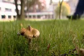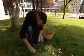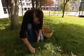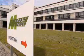So what's going on? Why is Andy stumbling across these very rare fungi? There has been some suggestion that because of the climate change, that we will be getting new species coming into the country. So there are things happening, because these organisms are very sensitive to environmental conditions, but there's very few people actually have the ability to recognise them, both in the UK and in Scotland in particular.